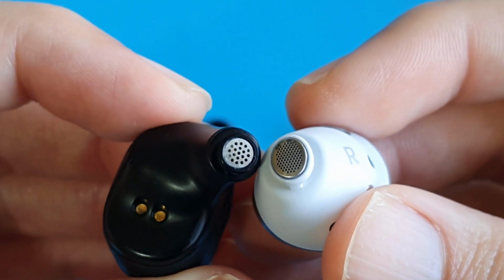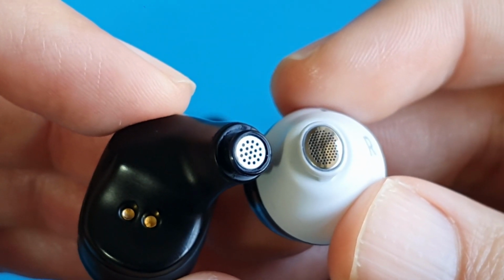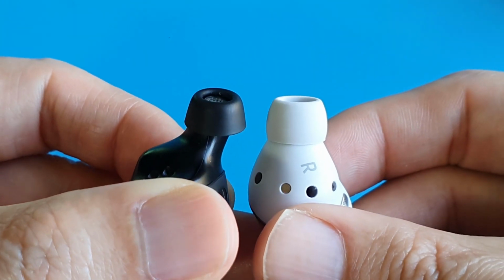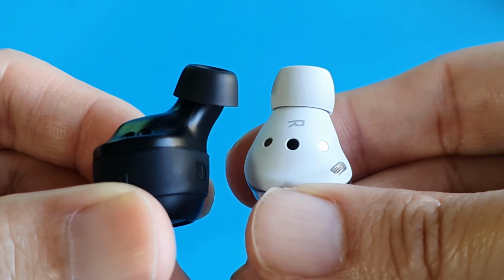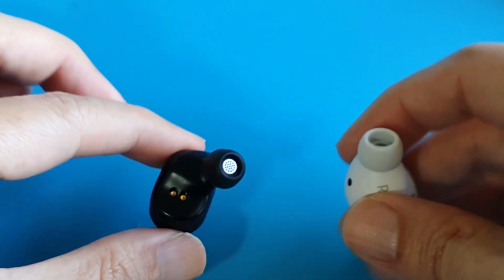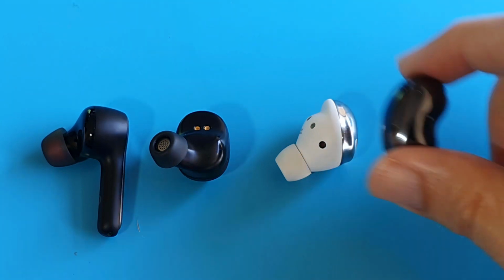Now let's compare their speaker grills. This oval-shaped speaker grill on the Galaxy Buds Pro is bigger than the Soundcore Liberty Lite. And with the ear tips on, just look at how much bigger my ear canal will be stuffed using this Buds Pro ear tip. No wonder my ears feel uncomfortable after wearing them for more than half an hour. I think I'm gonna get the new Galaxy Buds 2, which looks smaller in size and shape, and it has a longer stem as well. Looks like Samsung knows these issues with the Galaxy Buds Pro and has improved them on the new Galaxy Buds 2.